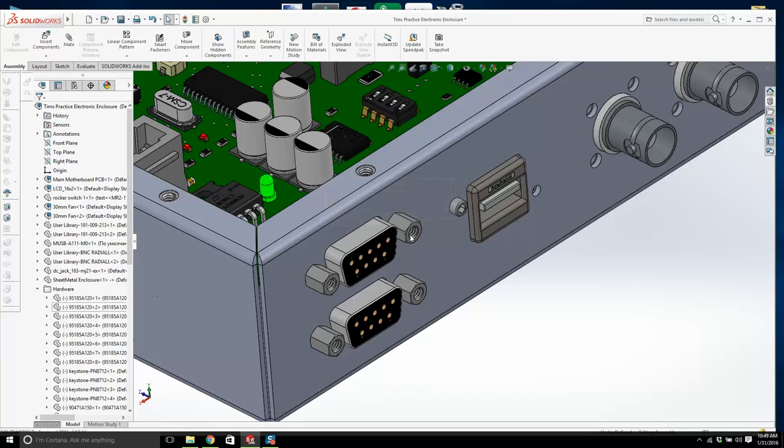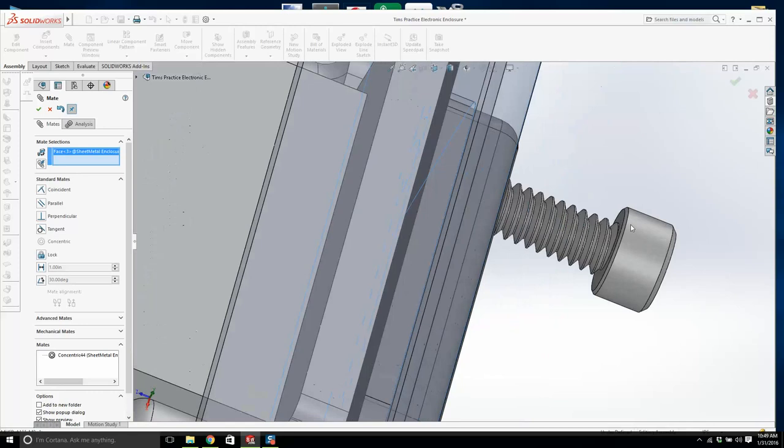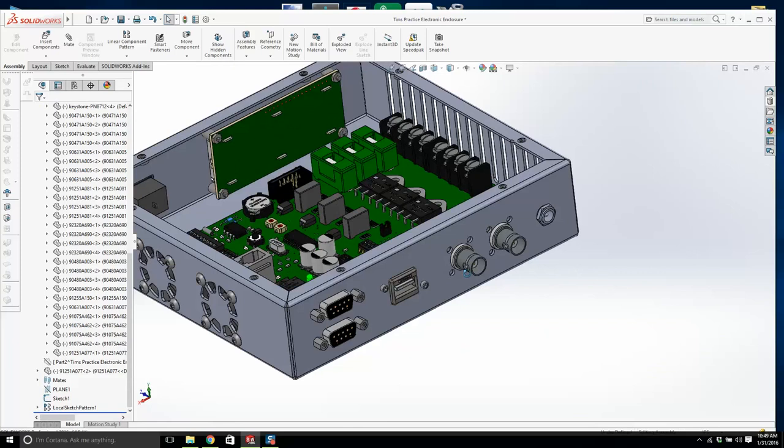I'm sorry. What do I need to do? I need to get highlighted here in the assembly tree, and then I can copy and paste. I'm pressing Control C and Control V just to copy it. That's it. We're nearly done. I know you don't believe me. Well, we're nearly done the hardware parts.